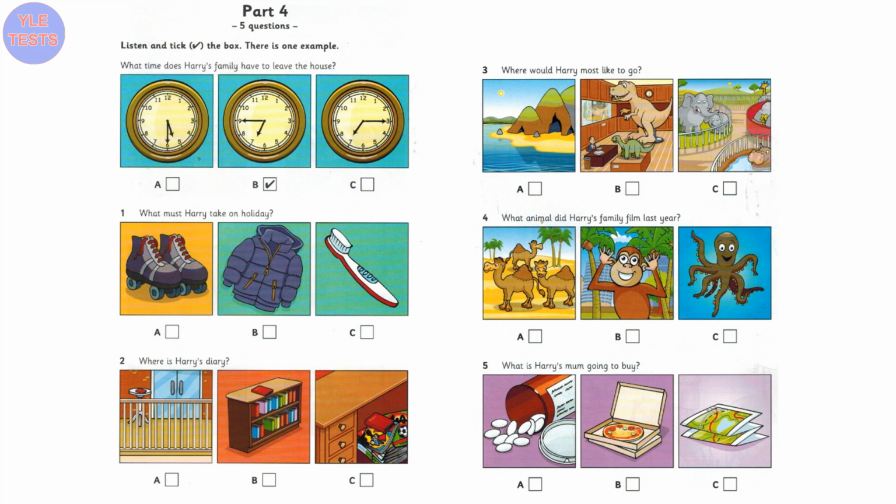Do you remember the big octopus we saw on holiday last year? Oh, yes. I thought it was very ugly. I wanted to video it, but I didn't have my camera that day. But we filmed that funny monkey outside the hotel, didn't we? Yes. Will we see any animals this time? Well, in the country we're going to visit, there are lots of camels, Harry.